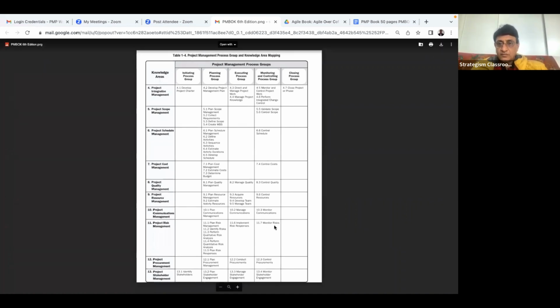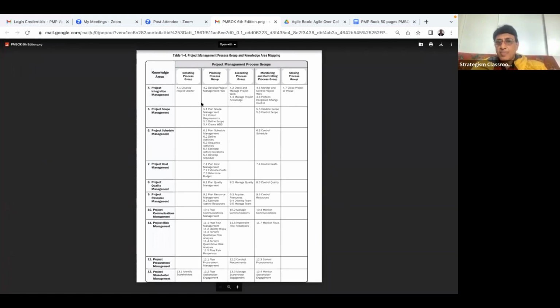All of these, the 10 knowledge areas, are managed from here, because this is integration. You're integrating the entire effort here. And lastly, when you're done with the project, you close the project. So the most important knowledge area is project integration management, because this is where the project manager does the entire work of the project.